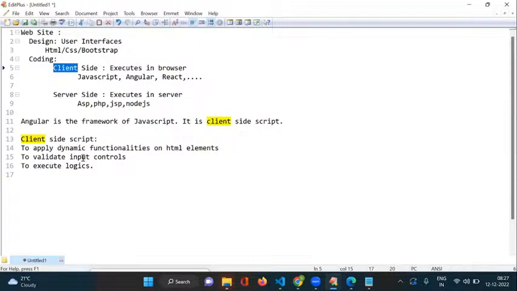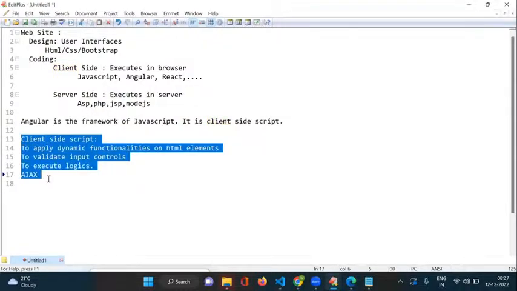And next one, the Ajax concept is there. I think some people may know about this Ajax. We will discuss this Ajax concept completely here. We use Ajax to send a request to the server without submitting the web page. So if you want to call API services, at that point we use Ajax. To work with Ajax also, we use client side script. Ajax stands for asynchronous JavaScript and XML. At that point we take the support of client side scripts.